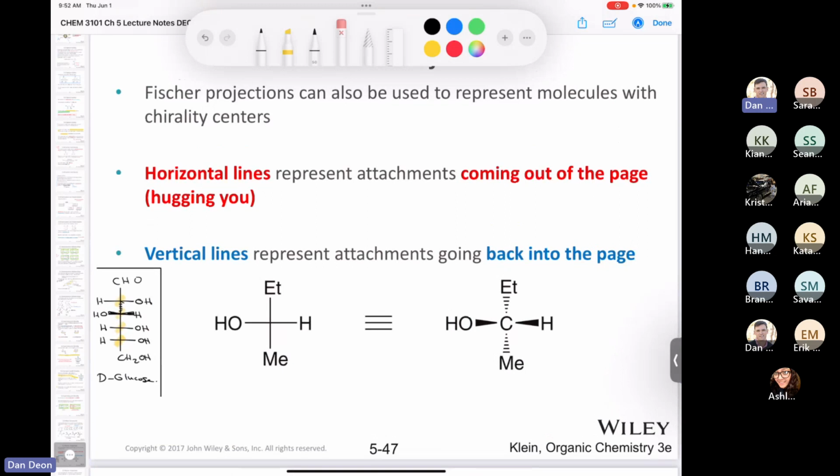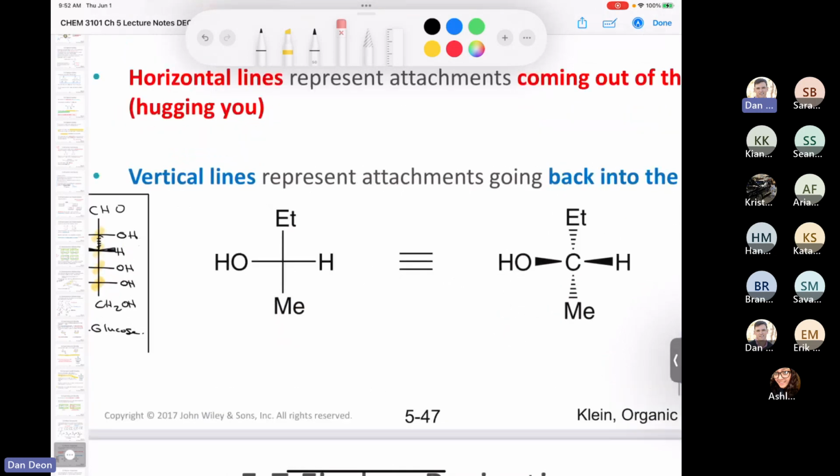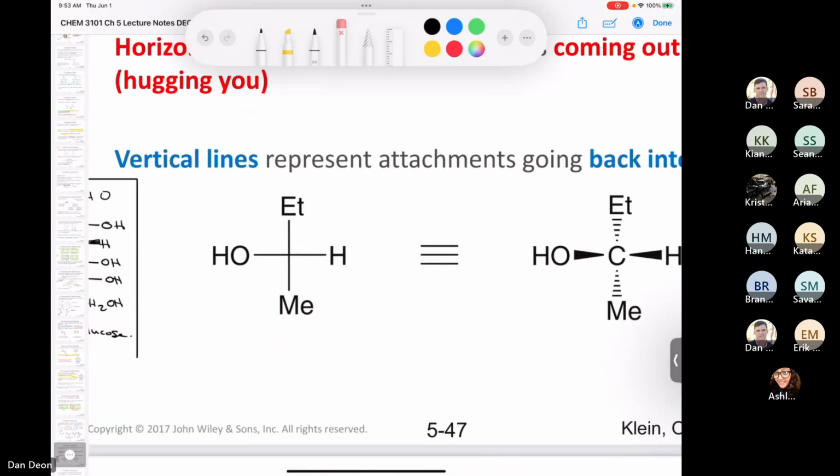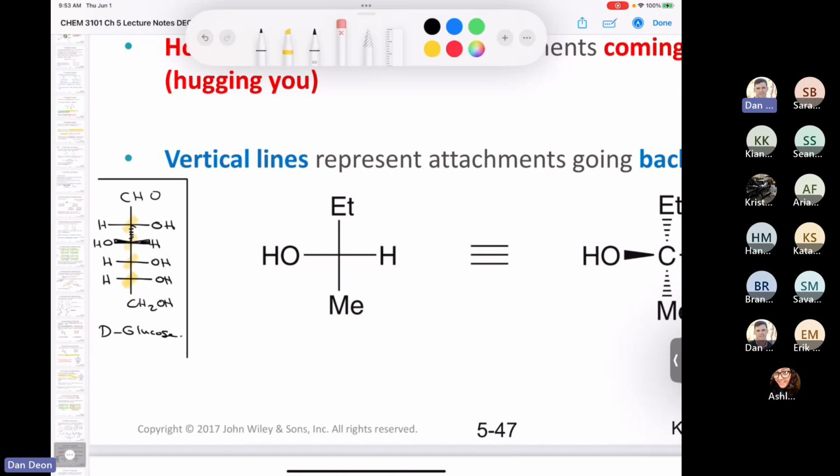And so if you were determining the stereochemistry at a Fisher projection, so here's our chiral carbon. Right here, is this chiral carbon R or S? Well, this is going to be number 1. This is going to be number 4. Then ethyl is going to be number 2, and methyl is going to be number 3. So we go from 1 to 2 to 3 around the stereocenter, which looks like it's R.